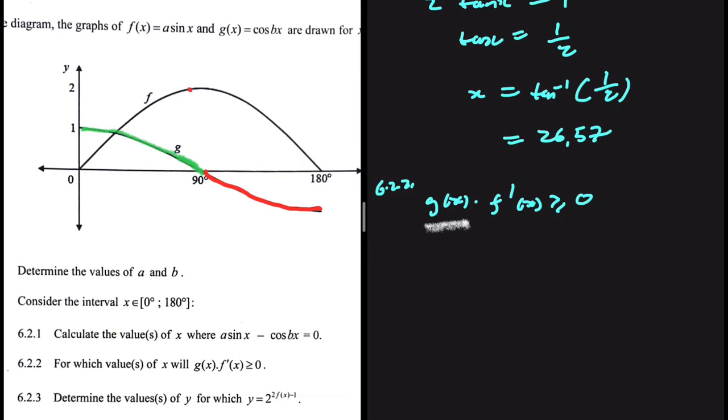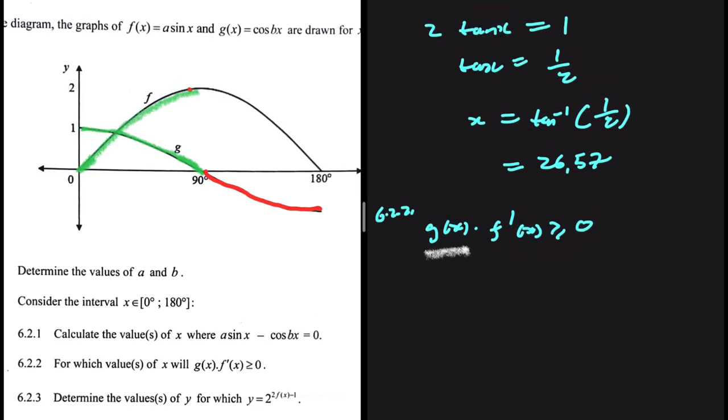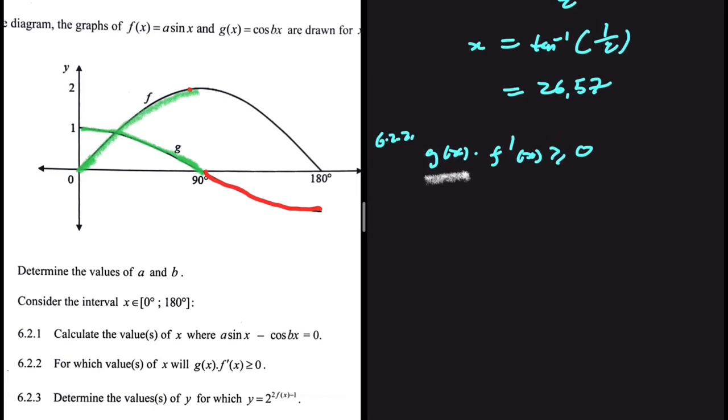Now let's look at f prime of x. That is the gradient. When is the gradient of f of x positive and when is the gradient of f of x negative? The gradient of f of x is positive when the graph is sloping up. The gradient is just the slope, and it is negative when the graph is sloping down. When is our gradient sloping up? From this point up to x is equal to 90, we have a positive slope. And then from x is equal to 90 to x is equal to 180, we have a negative slope.